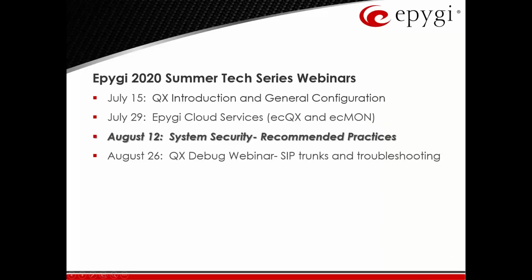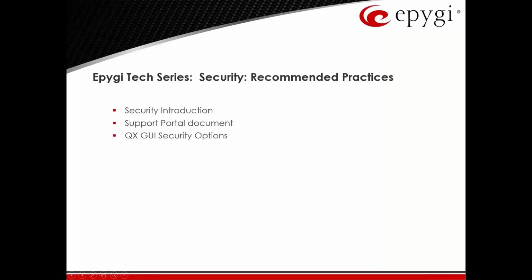All right, so today we're looking at system security. We've had a couple previous webinars. We'll get those posted on our YouTube channel if we haven't done so already. And then we have one coming up in a couple weeks on SIP trunking and troubleshooting. And then who knows, maybe we'll get a couple more in September. Okay, that's the recommended security practices.